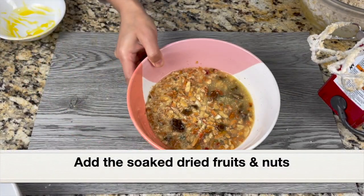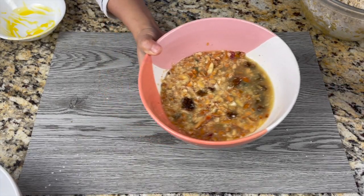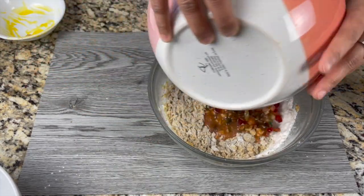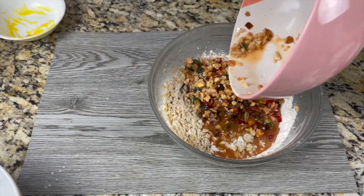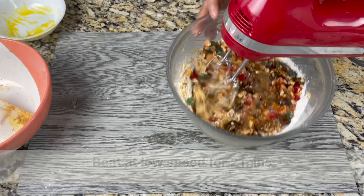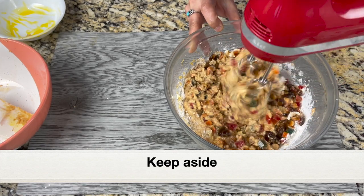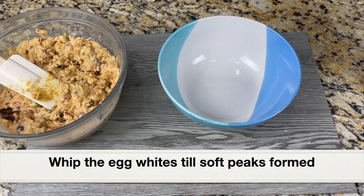Here is the soaked dried fruits and nuts. So it was soaking in orange juice for an hour. So now let's add this to the flour mix. Combine at low speed and let everything mix well. Keep this aside. Next, let's whip the egg whites.